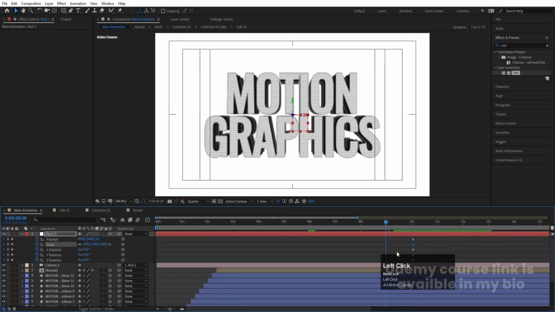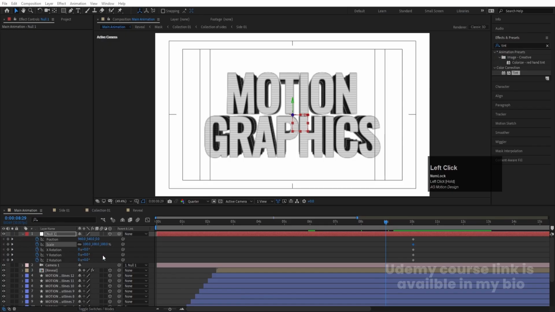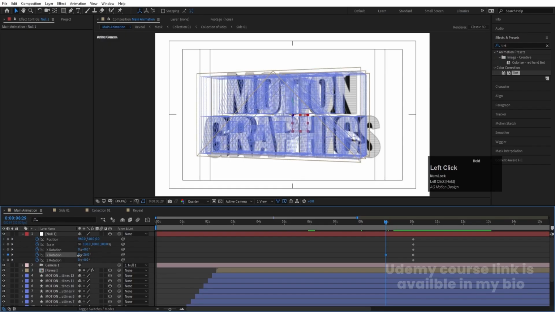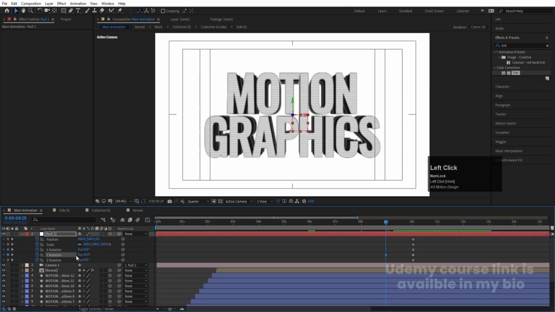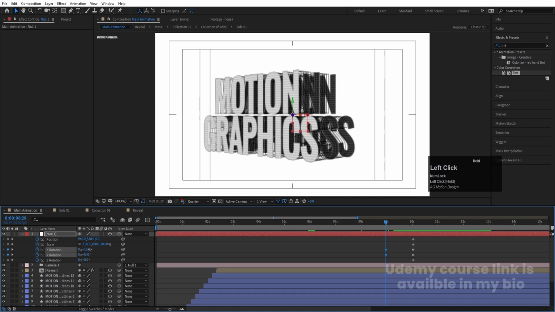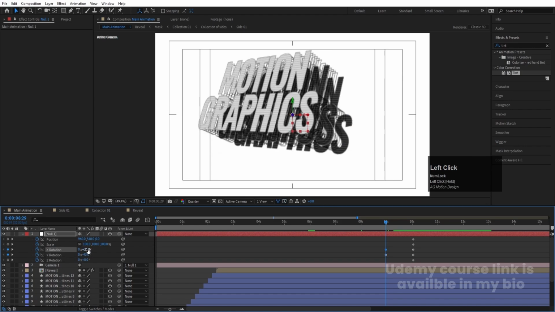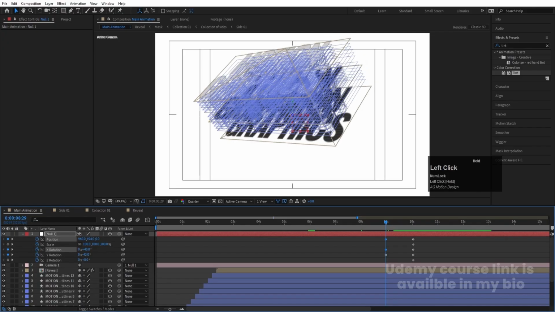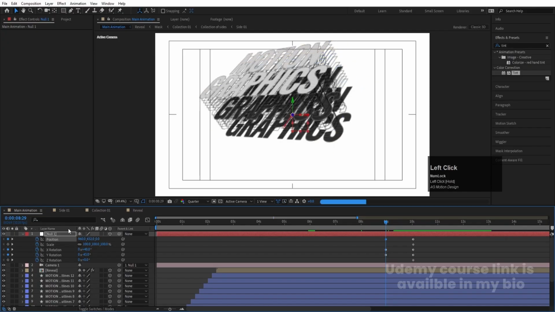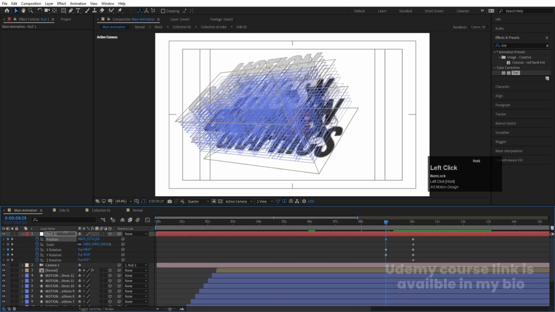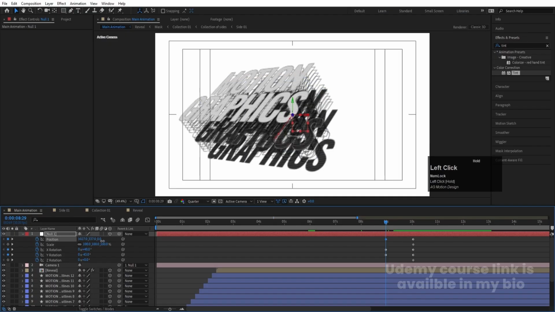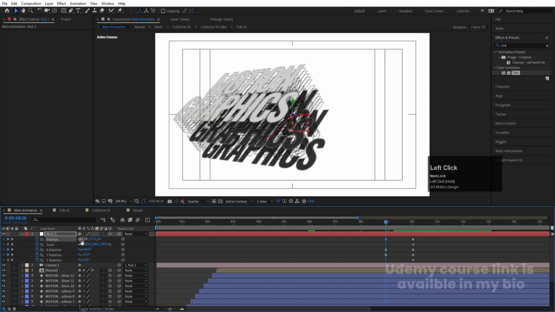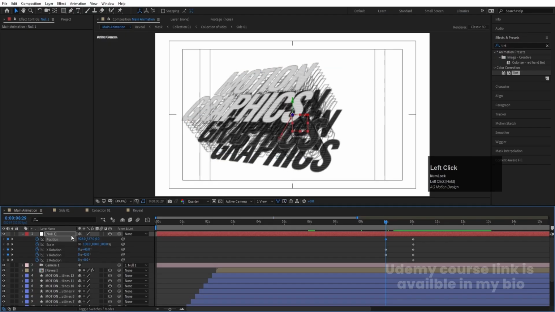Then go somewhere around 90, and now we have to rotate our camera on the Y-axis maybe like that over here. Similarly on the X-axis like this. Similarly, the position of this one should be over here. The position should be like this.